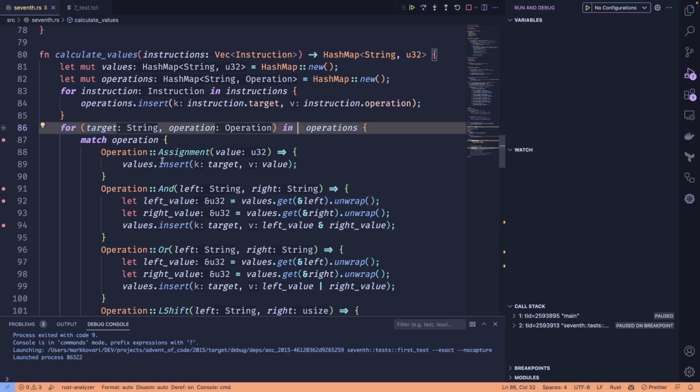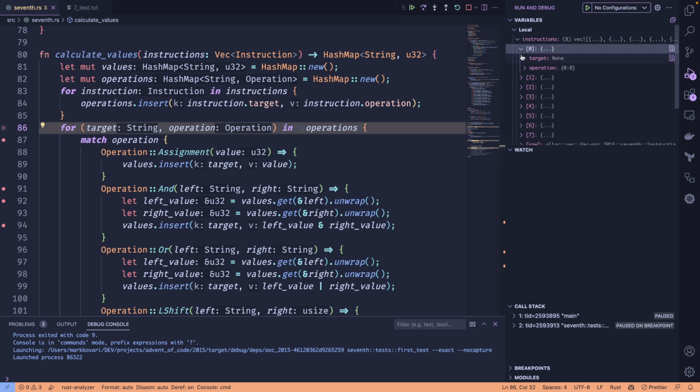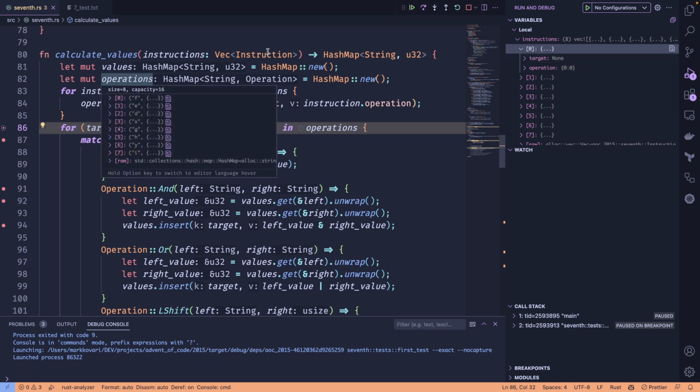Let's rerun this thing. So the instructions, let's look at them. There is no target, which is pretty much interesting, because we should have some target here.